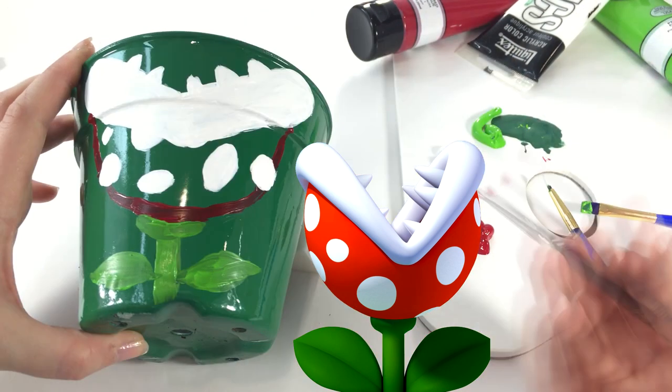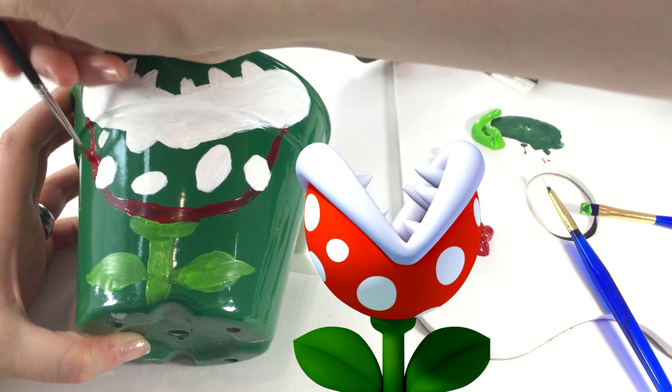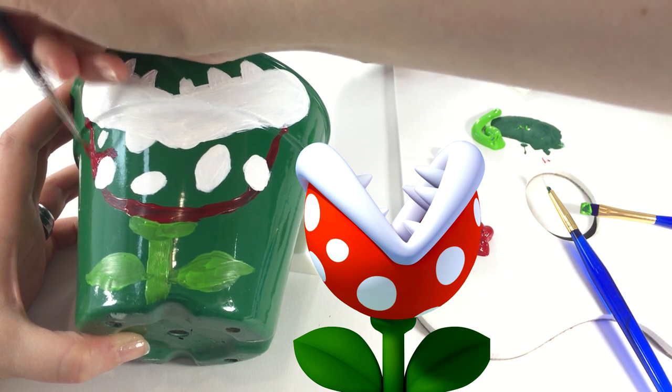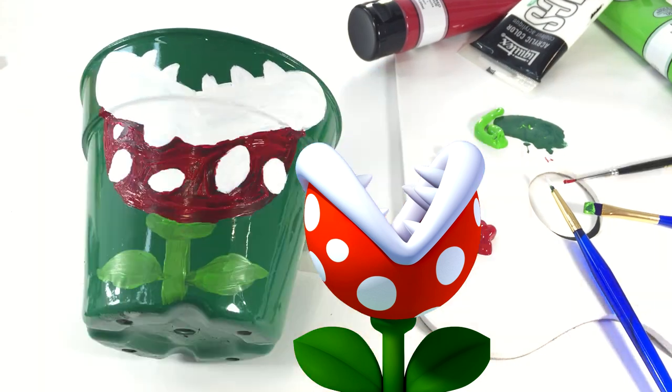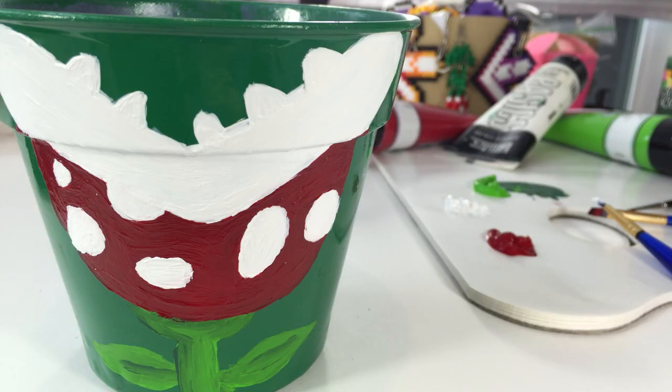Now go on with your red paint and start filling out the inside. Be very careful around the edges of your white spots and mouth because you don't want them to bleed into each other and make a pink piranha plant. So go in with that, be careful, take your time, and then let your coats dry and apply about three more coats. After four coats, my piranha plant planting pot was ready to plant.